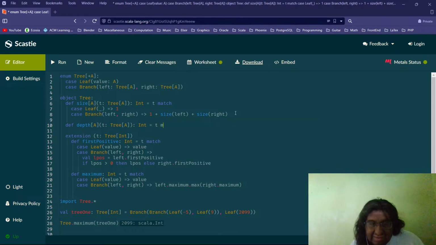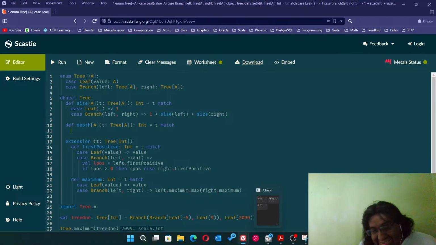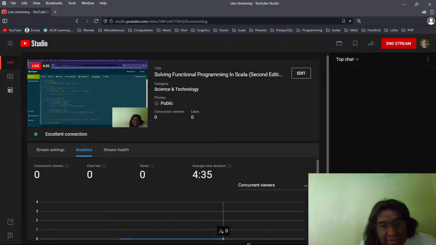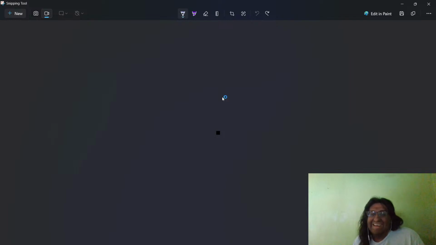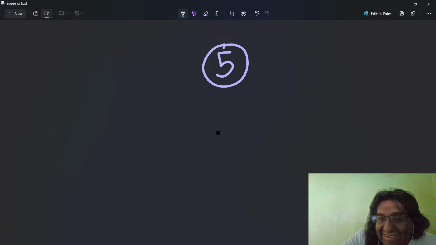T match. Okay, here I don't want the cases automatically added because, what do we put in here? I brought once again my chalkboard, and if we receive this tree, we are lucky.